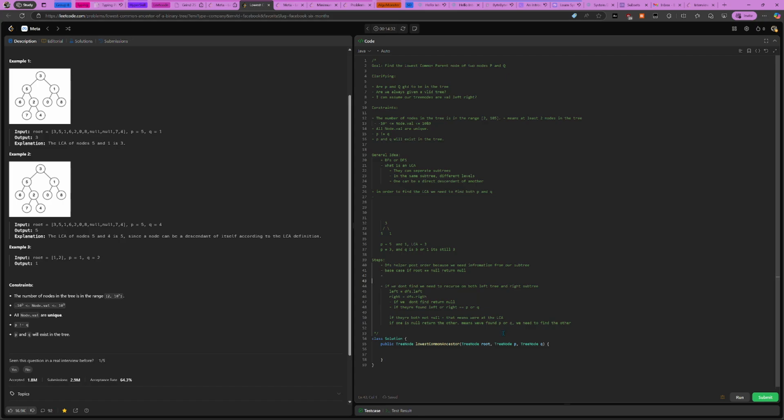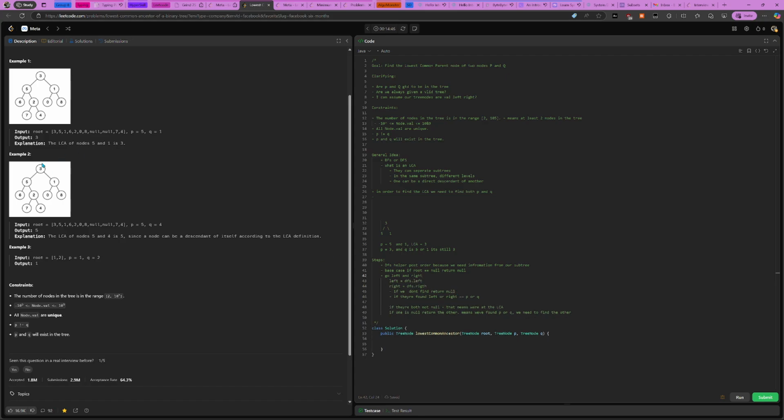We're going to do a post order because we need information from our subtree, right? Base case, we just recurse right and left. Go left and right. Now we go here and go left, left. It's going to return null. 5, it's going to return 5. We do post order because we need information from our subtrees.